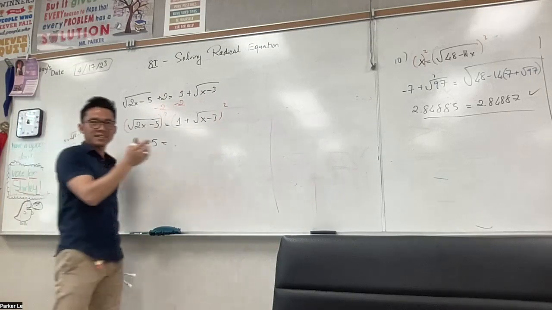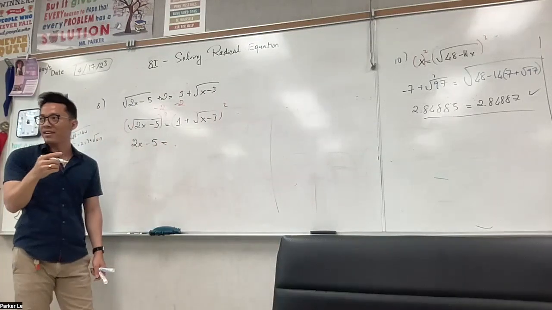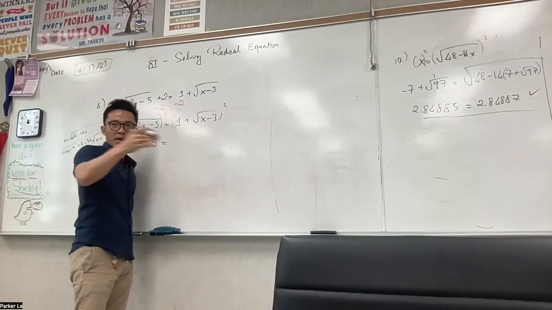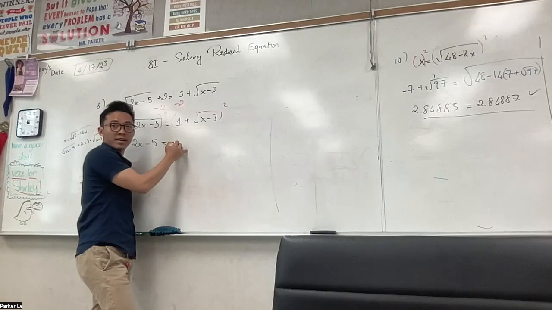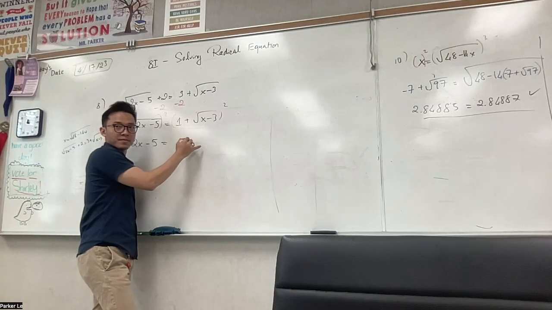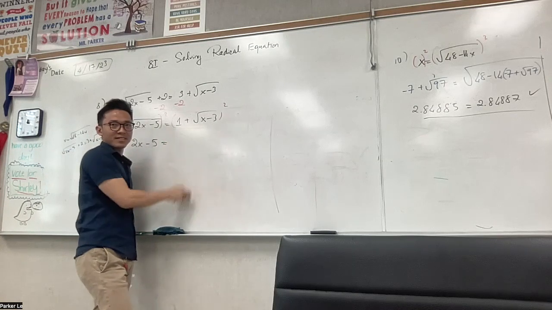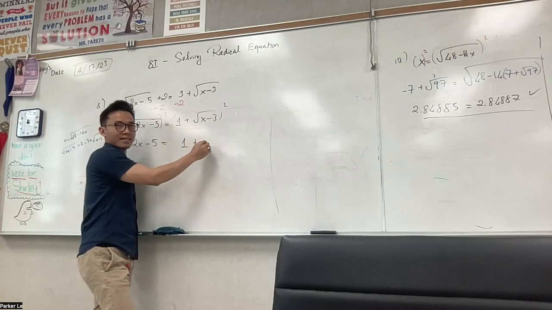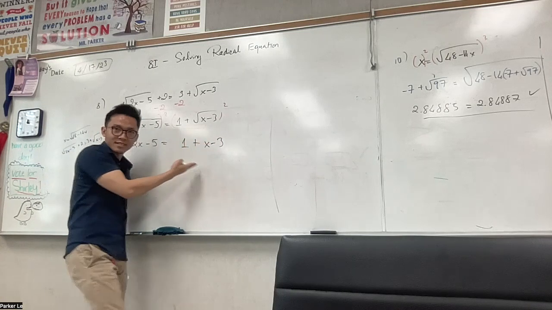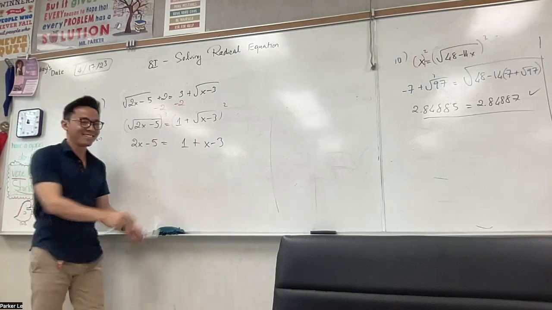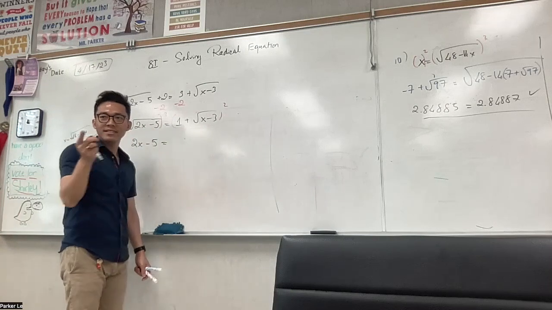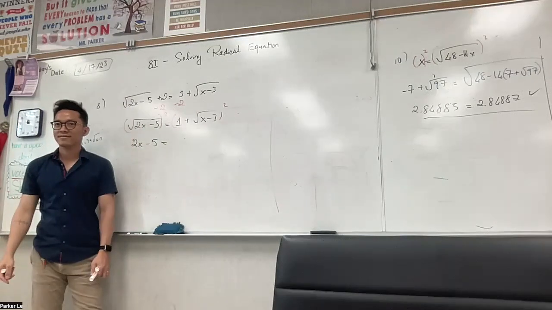Okay, let's see who. Shirley, just try the formula. Remember the formula: a squared plus 2ab plus b squared. Just try the formula. Okay, Shirley, want to try? 1, x squared. 1 plus square root of x minus 3. X squared minus 6. No. Just use the formula, just use the formula.